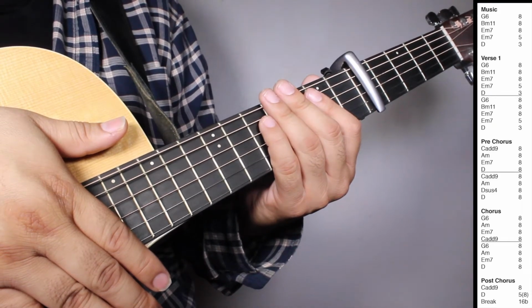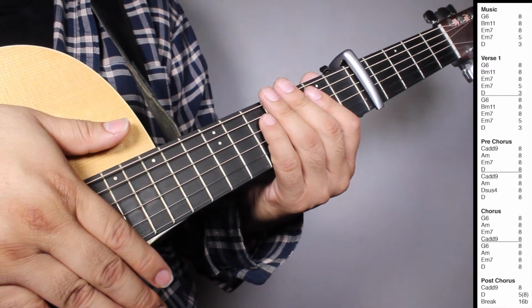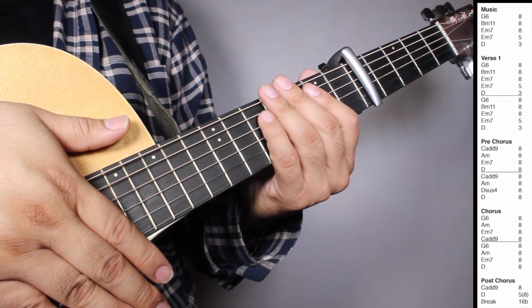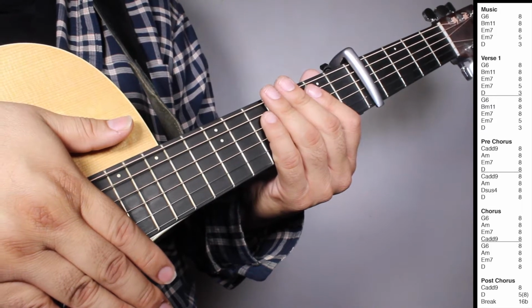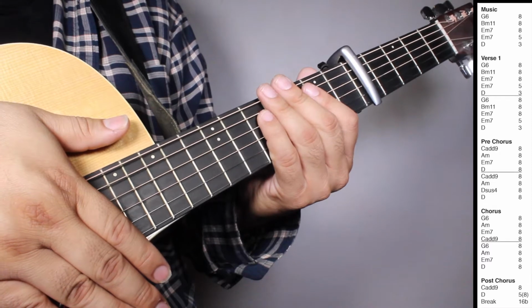On the chorus, we have one set of G6, 8 strums, A minor, 8 strums, E minor 7, 8 strums, C9, 8 strums. And then we have one set of G6, 8 strums, A minor, 8 strums, E minor 7, 8 strums, D major, 8 strums.